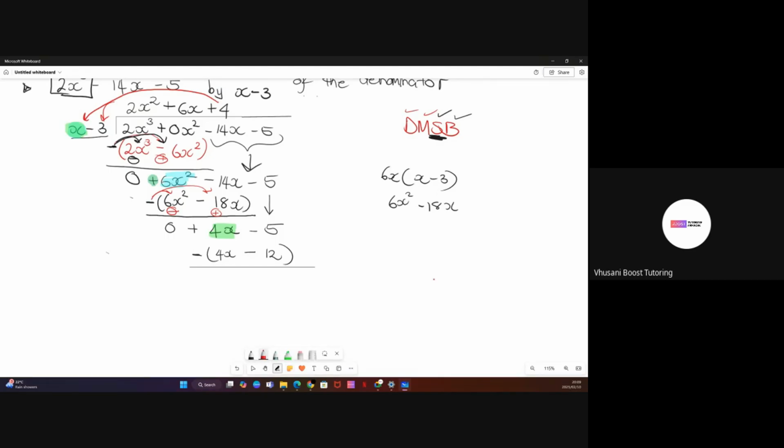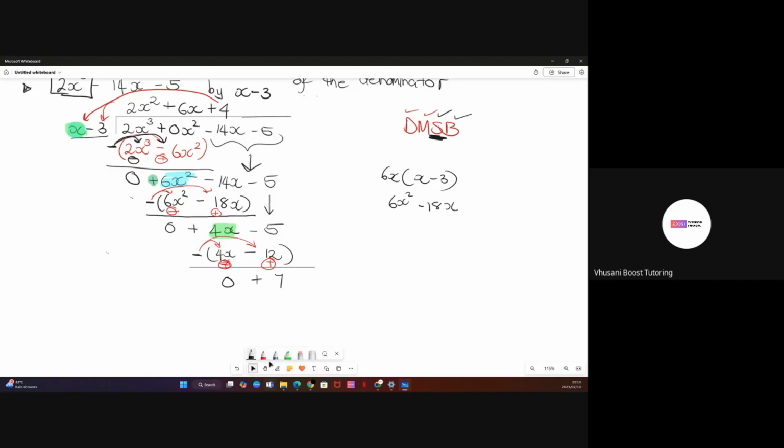The moment you forget it, you may do your things incorrectly, right? So I'm just going to multiply this negative inside, and this would change to a negative 4x, and this would change to positive 12, right? And then let's write down our final answers. Let's finish everything, right? So we have the positive 4x minus the 4x, that's a 0. And then we have the negative 5 plus 12. That would be 7, right? It's a positive 7.